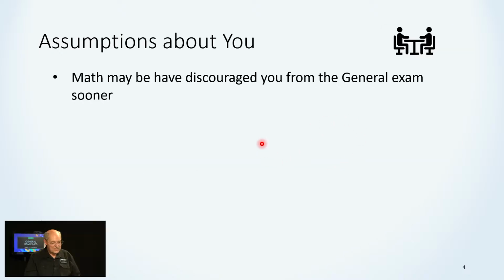And then we have some assumptions about you. I don't know if these will turn out to be true, but math may have discouraged you from the general exam sooner. Some people have looked at the book and been worried about the technical part or the math part, which isn't terribly difficult. The general math isn't too bad. If you've looked at the extra class book, the math in chapter 4 isn't scary, it's terrifying. So when you want to move on, we can definitely help you through all of that. We've got some tips and techniques that will help you through that stuff that looks really scary.